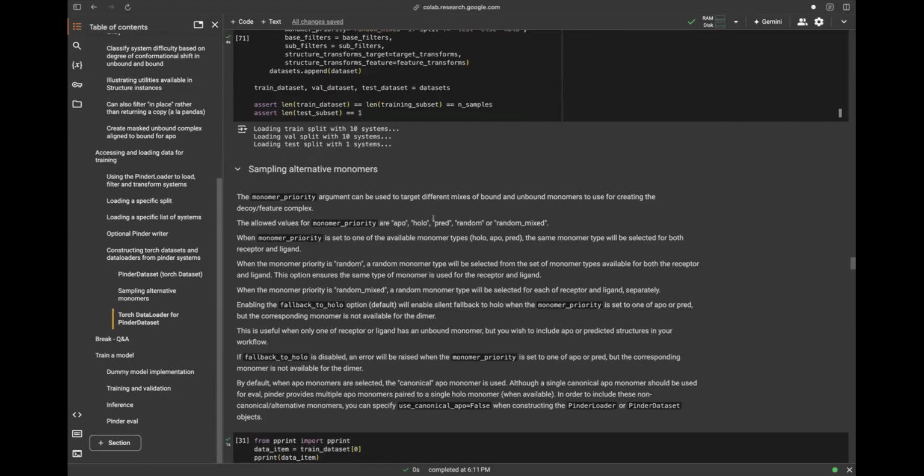As we covered earlier, there are potentially multiple and in some cases very many pairings available for a monomer, so that would be one way to force alternative sampling. I recommend looking at the documentation, but there's yet another option where, if you wanted to pre-specify monomers to use for specific systems, there's a keyword argument where you can explicitly write out for each system what monomer to use.